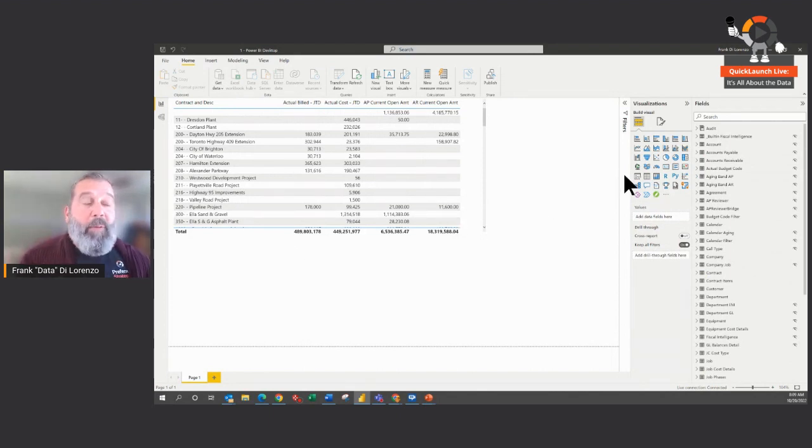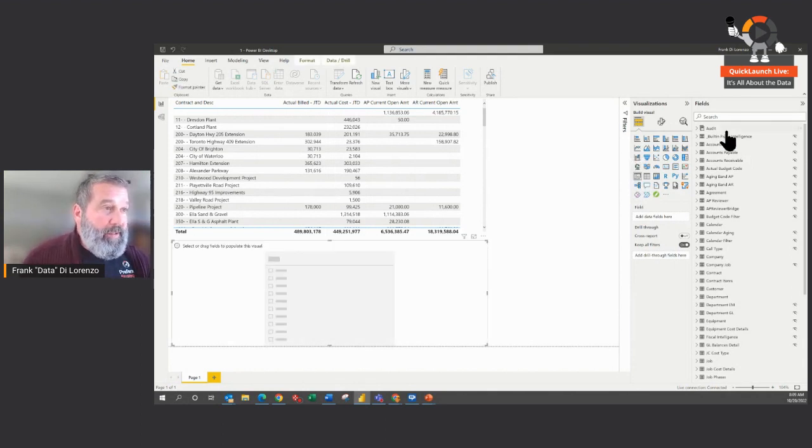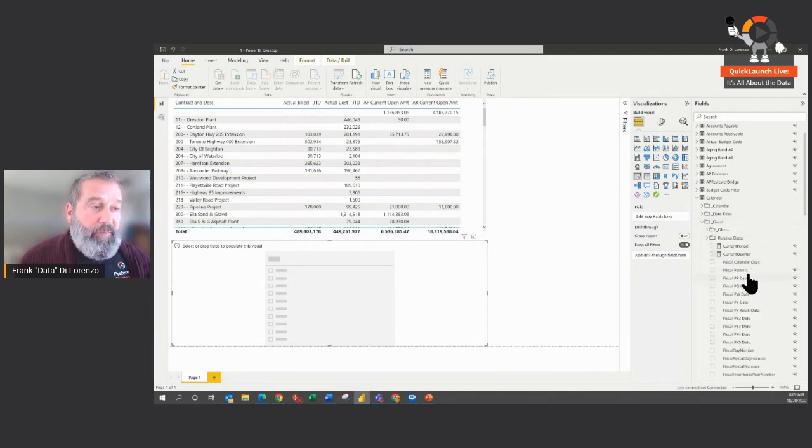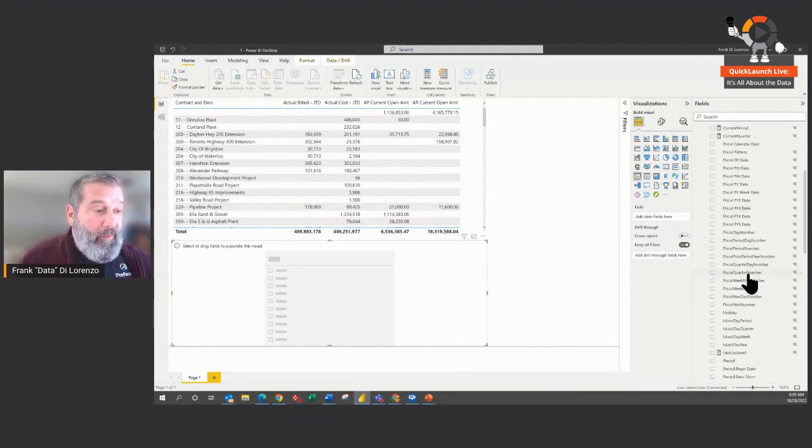The additional capability here that I think is really robust is if I want to add a slicer, and you've probably seen me do this one before, but I think it's a good example. Overlaying all the data is a calendar in this case. So that's how I can pull all kinds of things like the as of aging, month to date, job to date, daily, weekly. If I come to my fiscal calendar, I've got a lot of different options pre-built. Oh, and keep in mind, you can build your own. So if there's a measure, hourly, for example, I don't know if that would be a great one, but if the data is stored that way, you could create a measure or a slicer to pull it out that way.